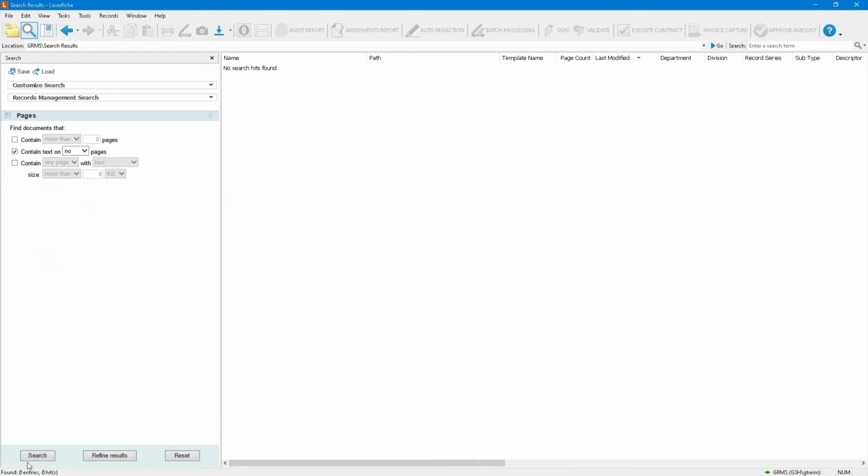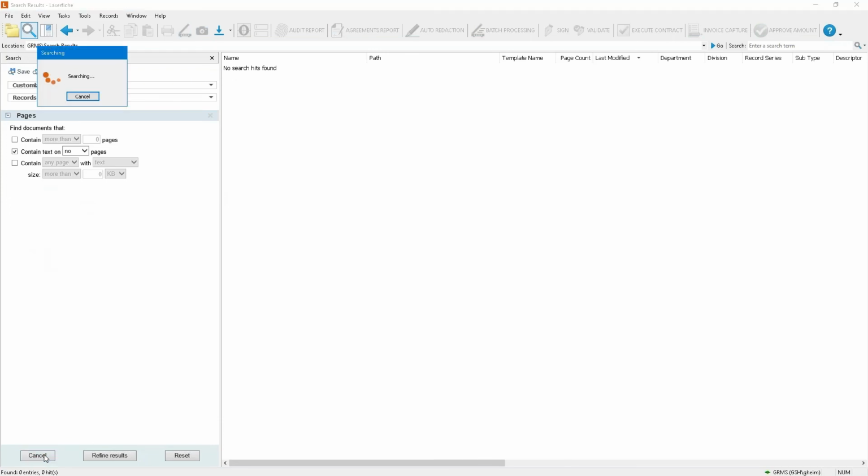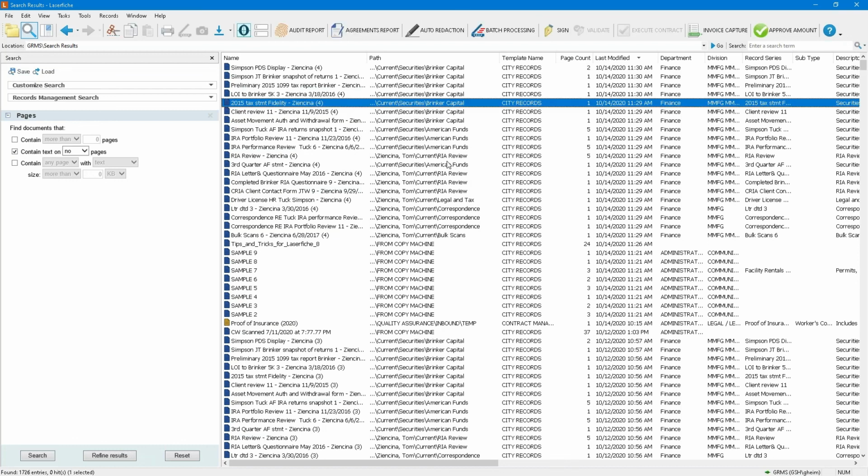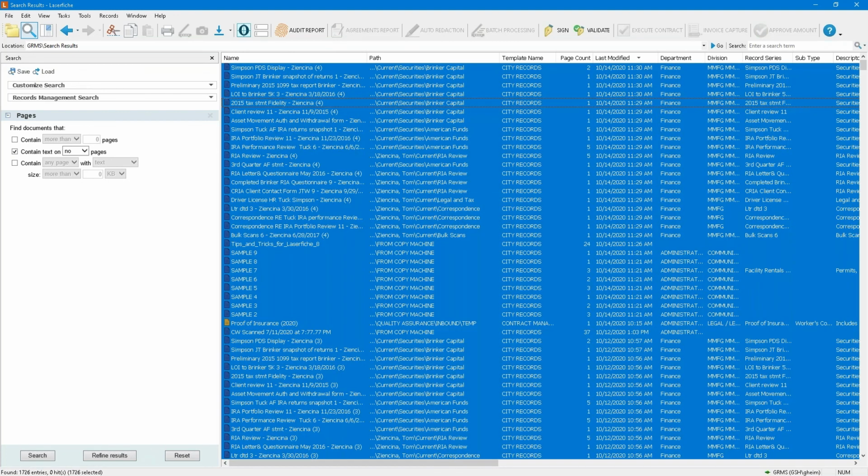Well, they've all been OCR'd and indexed. Let me do it globally. So this will go through my entire repository and show me every document that has not been OCR'd. If we do a full text search on this, we're not going to get any hits back from any of these documents because they haven't been OCR'd and indexed. Now, we can do a manual search for this and find all the documents that haven't been. And again, I'm going to do another quick key here, you guys. I'm going to select one document, and I'm going to hit Control-A for all. And it selected all 1,726 documents, if you can see that in the bottom left here, right? And now I would just click on the OCR button, and I would OCR them all.